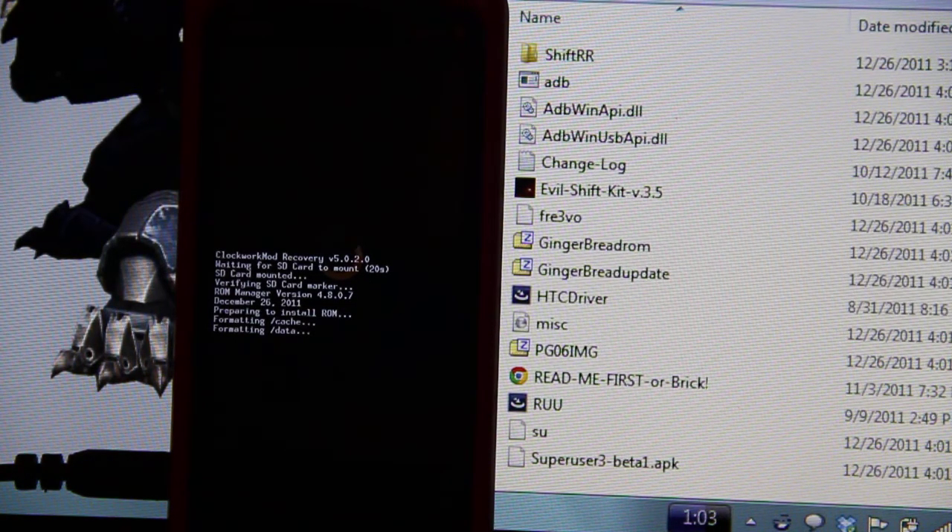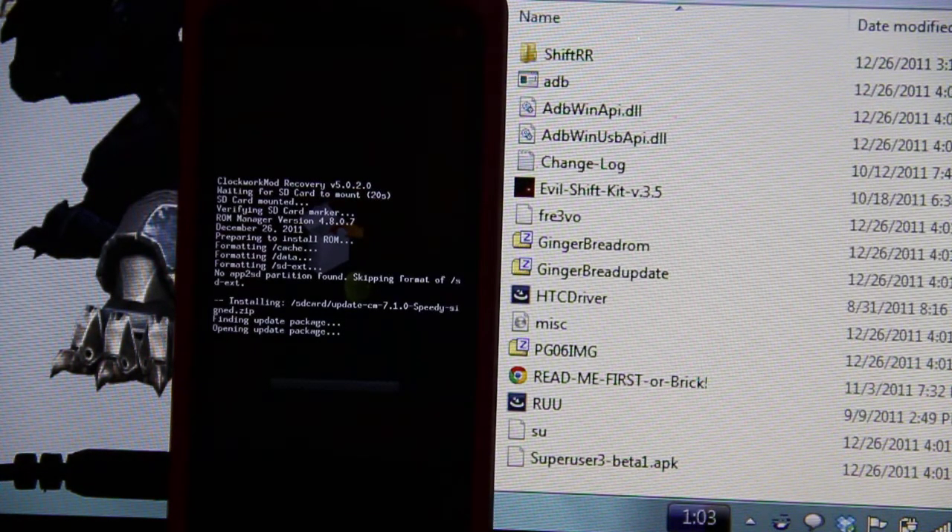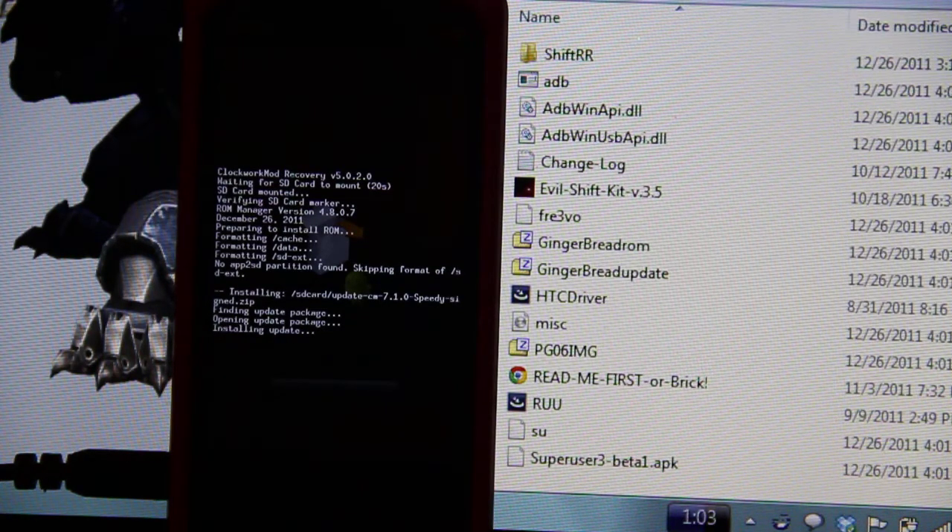Be nice if you could select multiple ones, because I also wanted to flash the Google add-ons. Without the Google add-ons you will not be able to access the Android Market. This shouldn't take too long — it's relatively small. Basically the stock Sense slows the phone down a lot. Sense uses up a lot of RAM, and this phone only has 512 megabytes of RAM. Plus on top of having Sense, you have Carrier IQ that reports everything you do to your carrier and to Carrier IQ servers, which is not anonymous information by any means. And you also have Tell HTC, which is kind of like that stuff.